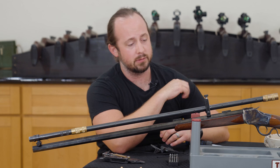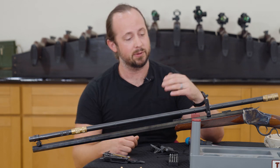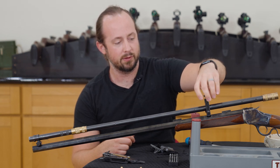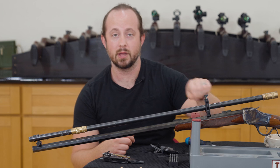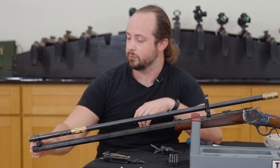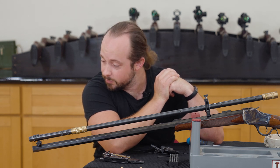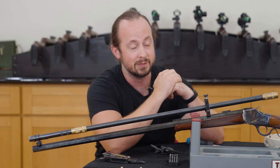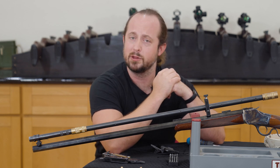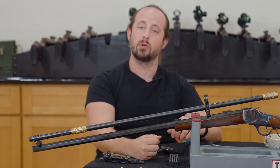And that's how we put the scope together. It is a lot of little parts, but when they all come together, there are really only two pieces to think about: the front where the windage happens, and the rear where the elevation happens. Loosen up that cross bolt, turn the scope whichever way is needed to adjust it, and lock it back in place. For the front, loosen up the other side and drive it over with the opposite screw. Now that I've taken this apart and messed with all my settings, I need to get it re-zeroed at the range, which I'm more than happy to do. Whatever rifle you're putting it on, give us a call and let me know — I'm really curious what rifles are going to be shooting these scopes. Have fun out there and enjoy whatever it is you're shooting.